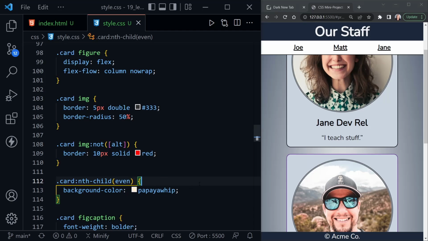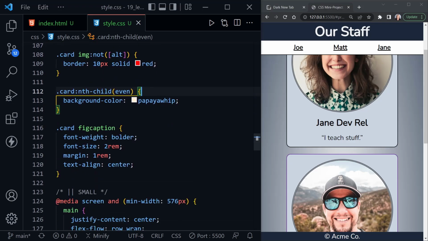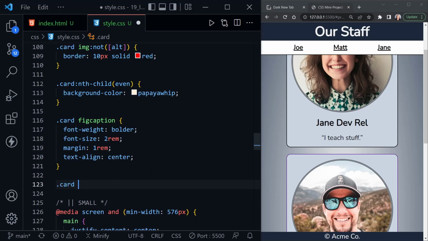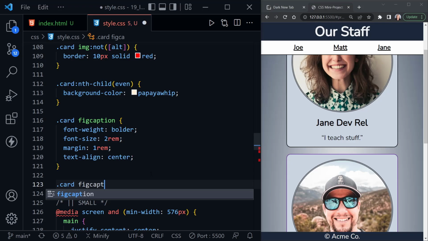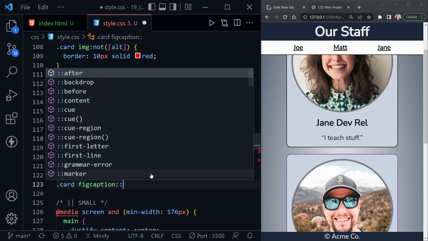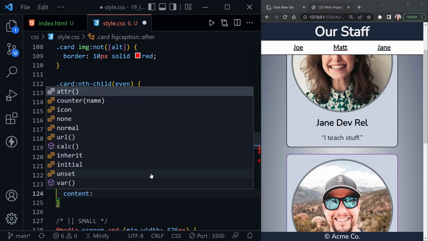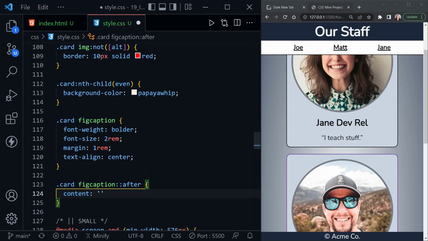So now let's move on to some pseudo elements that we can add right underneath the card class and the figcaption element. And this would be a descendant selector. So we've got the card class, and the descendants are any figcaptions within the card class. So now after that, let's specify card and figcaption once again. But now we'll use 2 colons, and then let's say after. And what we'll do with after is create a pseudo element that will have content, and then we can specify what content goes inside. Let's just put hello to start with. I'll need to get rid of that extra quote. There we go. And save.